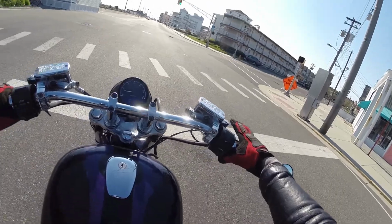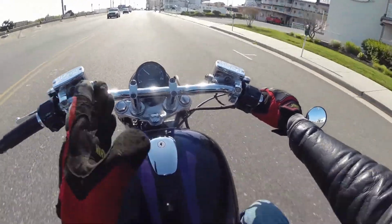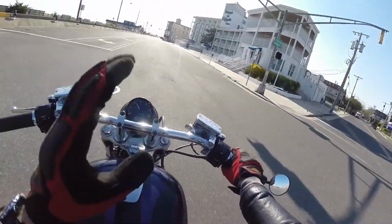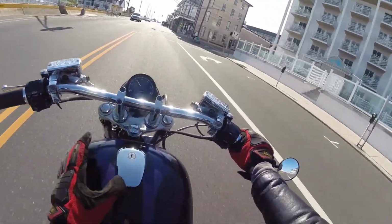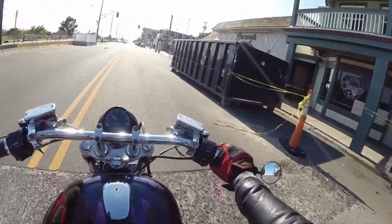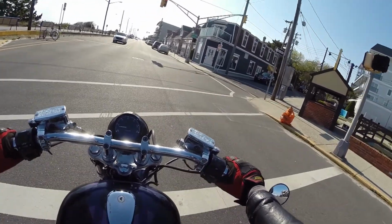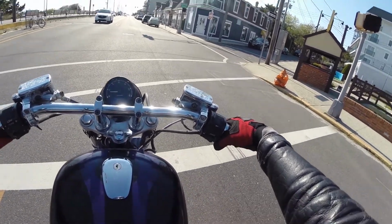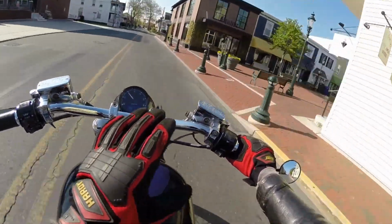Now, of course, this bike is from 1986, which means she's not exactly a spring chicken. We're not talking about fuel injected. There's no anti-lock brake system. There's no self-adjusting suspension control system, anything like that. This is all raw bones, rock and roll motorcycle. And that's what I really like about it. It's simple, and yet, in its simplicity, it's beautiful. This is raw. This is you and the machine together.